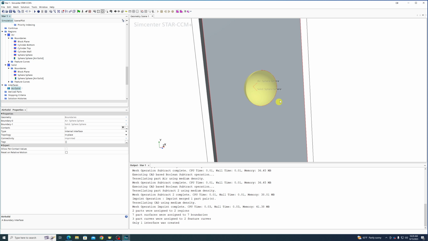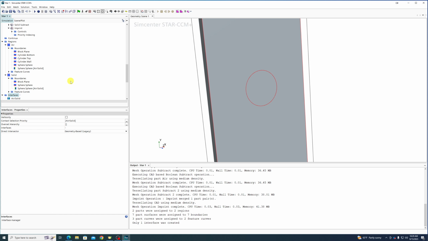It is detecting that these are where these are touching. Because there existed a contact, when we created the region, it created an interface. The interface is what lets these two regions communicate the physical information between them. If there is no interface, they are not interacting according to the physics.